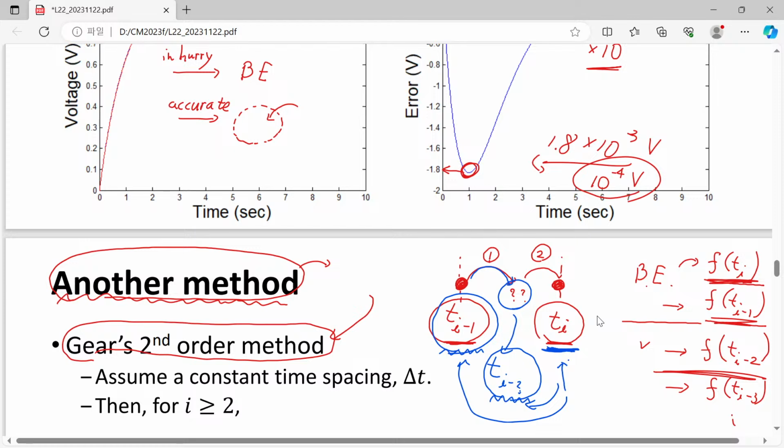But please note that sometimes the accuracy of a transient simulation is so important. For example, if you are considering the simulation of your NAND flash, then in this case the accuracy of your time integration really determines whether the charge stored in a certain memory unit is kept or just lost. Also, another memory device, DRAM, has a similar problem. So accuracy of transient simulation is sometimes quite critical.